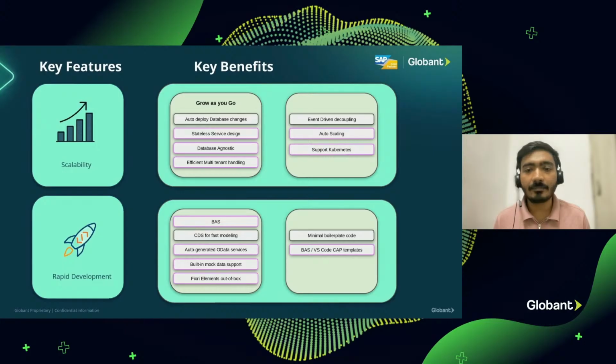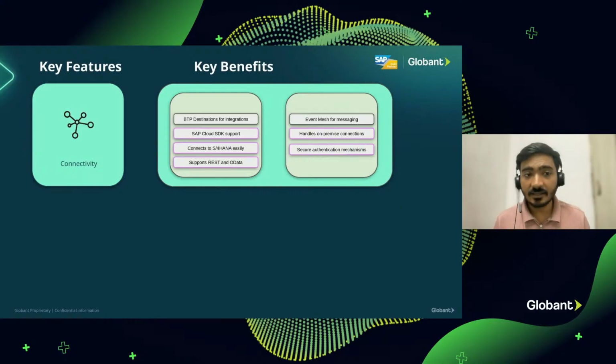The next one is rapid development. This is very important when it comes to innovation and completing proofs of concept for clients, because they don't want to wait for months to just complete the prototyping phase, right? So you need to have boilerplate as fast as possible, and CAP provides you just that with the help of Business Application Studio, that is the IDE, and with CDS. You can model your database as fast as you can with CDS, and then it auto deploys at the database level. It auto creates business services and the front end for you, front end with Fiori elements out of the box. So even if you do not have any knowledge about front end, it will create it based on what you have designed in CDS. That is the beauty of CAP.